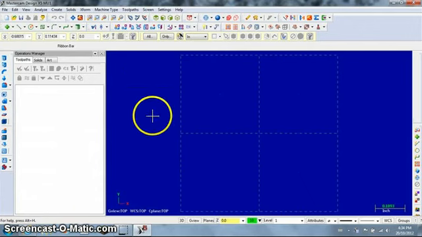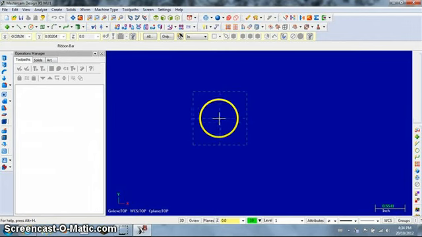This is the standard interface that you see when you open up Mastercam. The blue area here indicates the graphic area where you'll be doing your drawing. This square here in the middle is called the origin and refers to the X0, Y0, Z0 of the program, and everything you draw in here is referenced from that point. So it becomes like an anchor. Over here on the left is the operations manager. It shows you where the tool paths are that you create as you build your part.